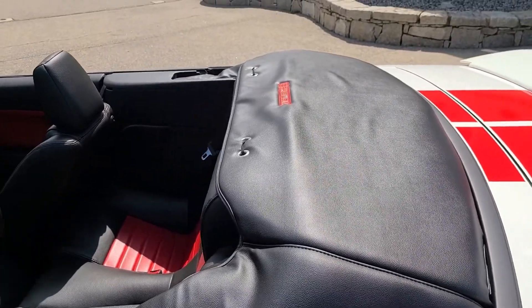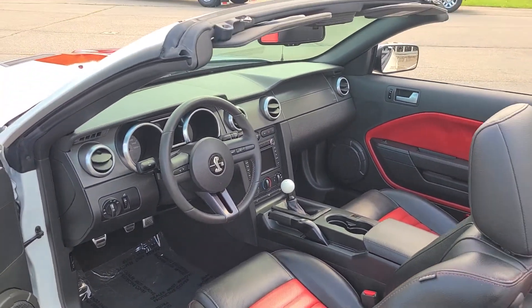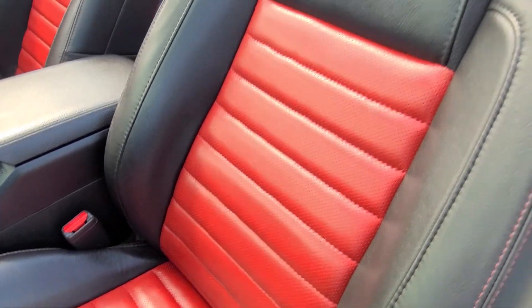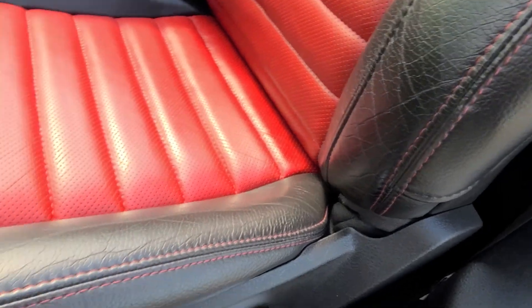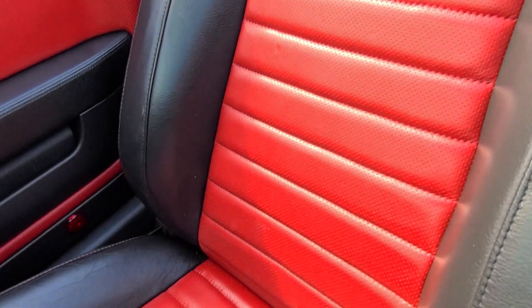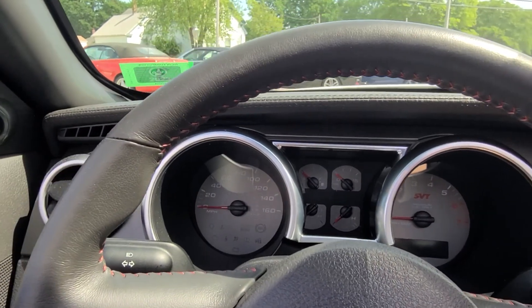Before we make our way into the interior, I'm going to remove this cover and we'll operate the powered cloth top. I've removed the cover for the stowed soft top, and now we'll make our way inside, which does a beautiful job matching the powerful and bright spec on the exterior. The driver's seat is in just amazing condition — beautiful black leather with red leather inserts which match those stripes perfectly. The red is laid out to mimic the stripes as you make your way down the interior. The outer portion of the driver's seat bolster is in perfect condition with red stitching, and there's a Shelby logo embroidered just below the headrest. The passenger seat is equally beautiful.